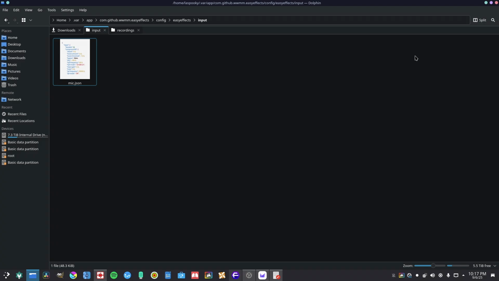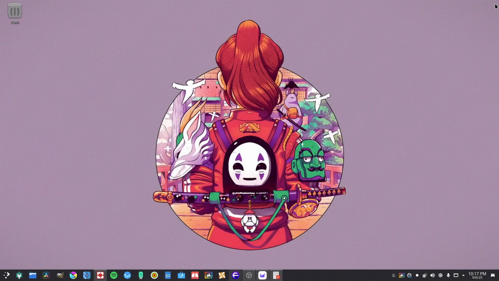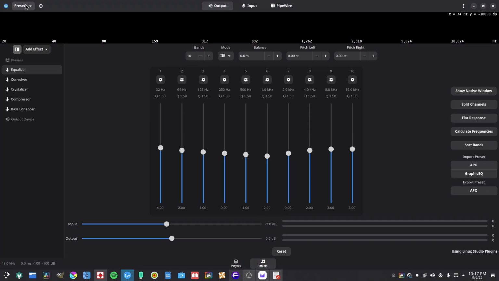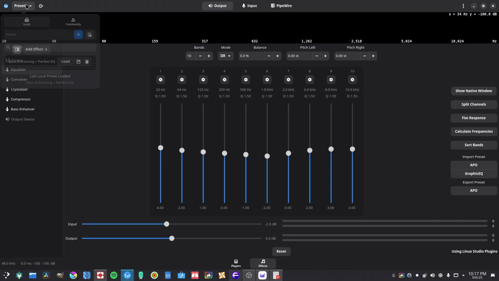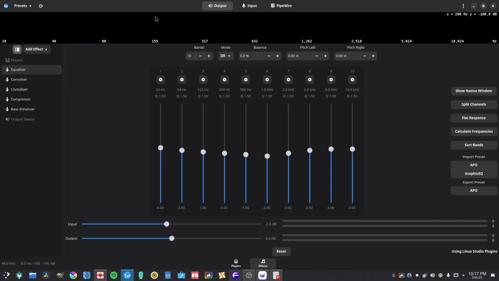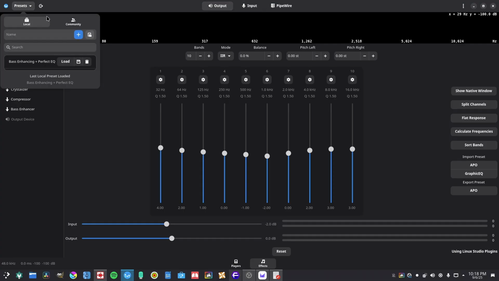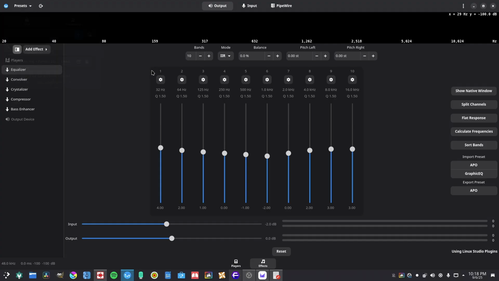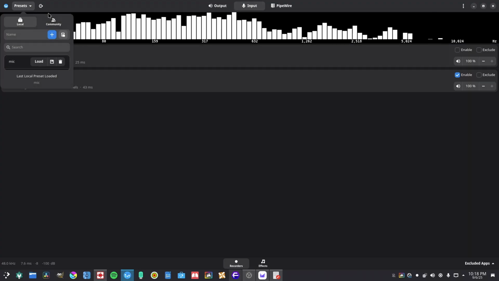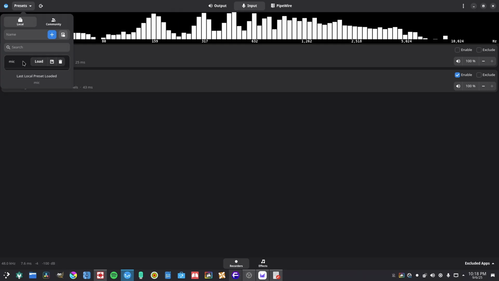So in order to make this run, once you get to EasyEffects, this is what you're gonna want to do. Okay, so you go to effects, and for example, right here we're in the output. So you're gonna want to go right here, and it'll be here, and you just press load. Then for the input, you do the same thing. You go right here. It's going to be here already, and you just load, and that should be it.